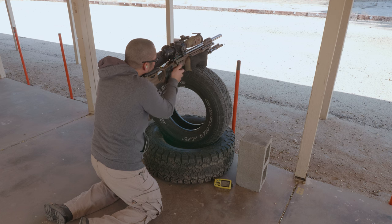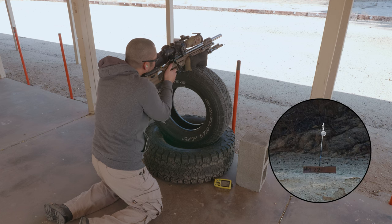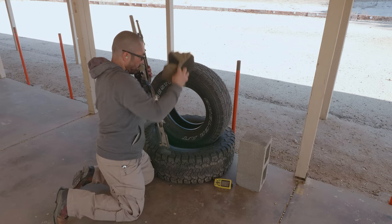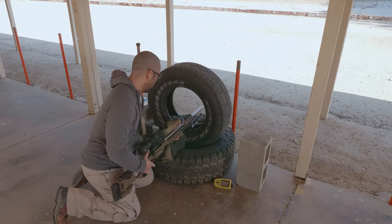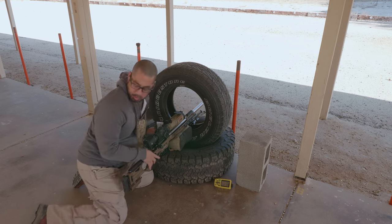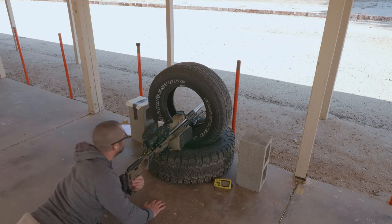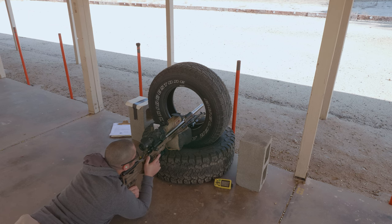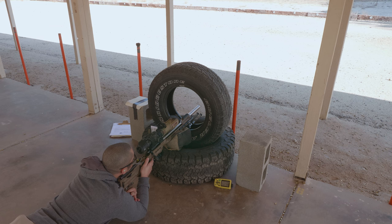Put that target, there it is. Through the center of the tire. Guess you don't have to rest it. That's never done. Let's see. I lost it.